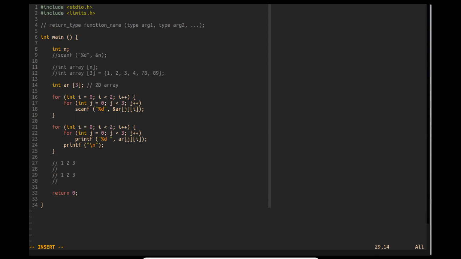What has happened in Tutor? It is matching the expected output, which is 1 space 2 space 3 with nothing after, with 1 space 2 space 3 and there is 1 space. It should be an exact match. If it is not an exact match, then it will say that your test case has failed. Right? You have done your computation correctly, everything is correct, but your printing behavior had this extra space, and due to that the test case failed.